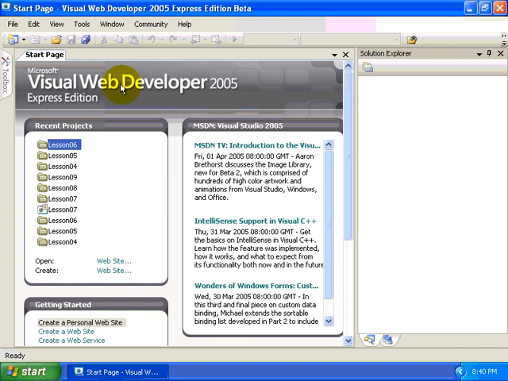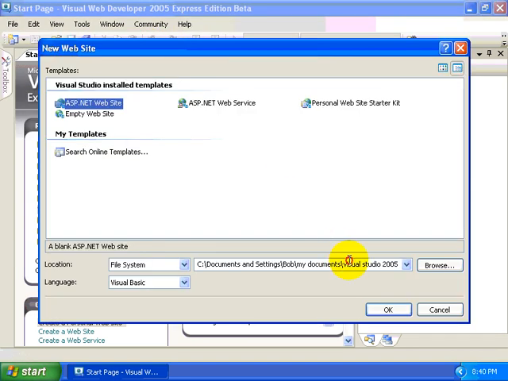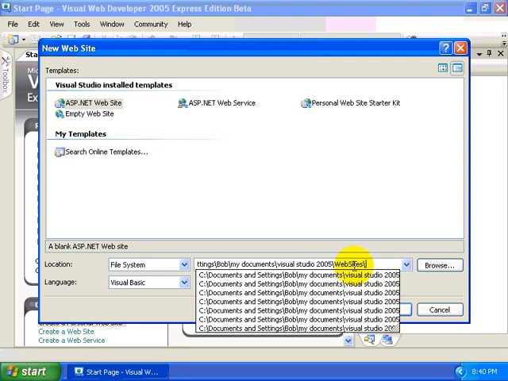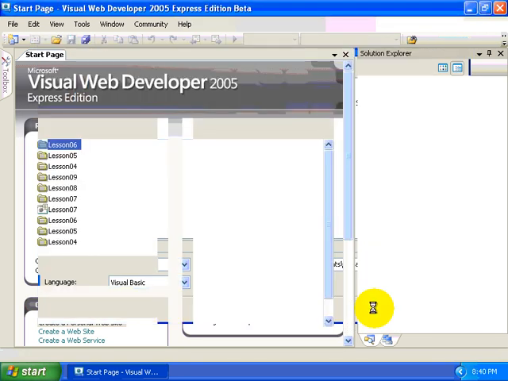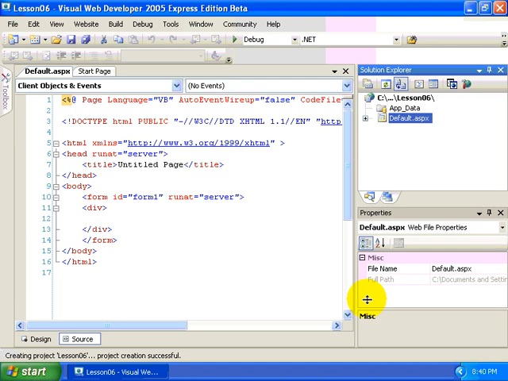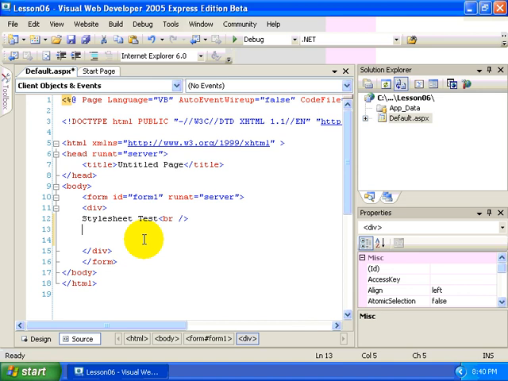Okay, so let's go ahead and jump into this by creating a new website. We're going to call this Lesson 06 and click the OK button. And now, since I'm here in the source view, I'm going to type something like "style sheet test", and we'll put a BR tag here.